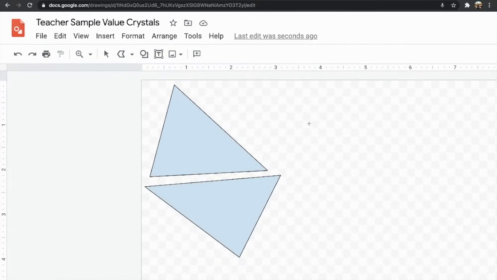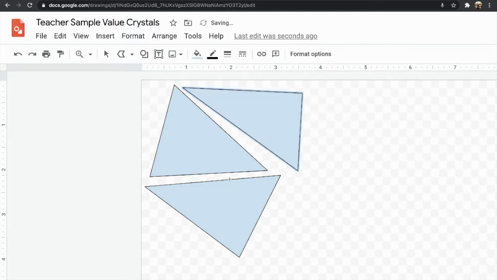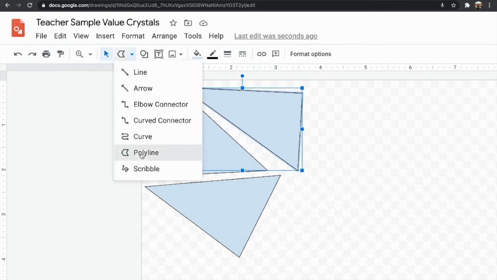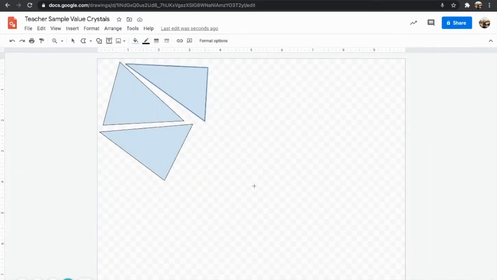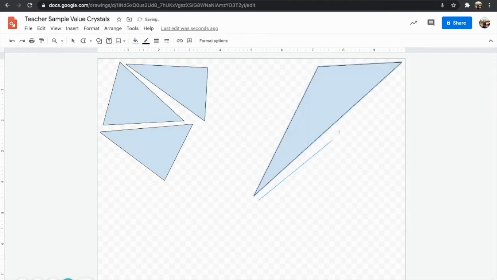Once you've chosen the Polyline tool, you can click, move the mouse, click, move the mouse, and click, move the mouse, and click to close off your shape. That way you have a new geometric shape that you made with the Polyline tool. So I'm going to take some time to use the Polyline to come around and make some interesting geometric shapes to fill up the page of my artwork.